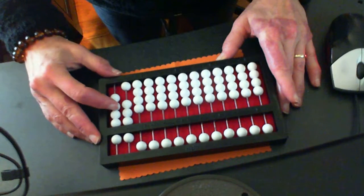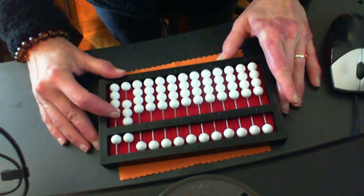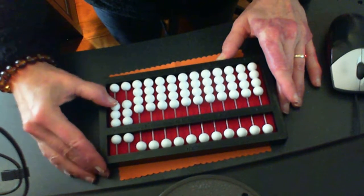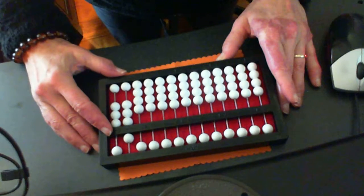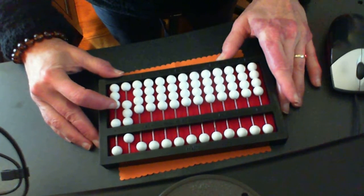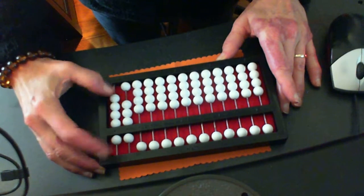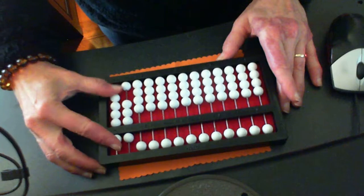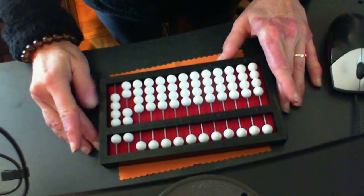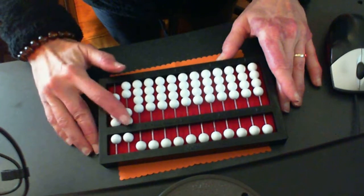Let's go ahead and subtract 2, and we have 87. Subtract 2, and we have 85. Subtract 2, we know our rules. We set 3 and we clear that 5, and we have 83. Subtract 2, and we have 81. Subtract 2, okay, you know you can set a 3 and set a 5, or if you're that whipping fast person now, you can go ahead and set that 8 and clear a 10. We also know our rules that we go ahead and keep setting until we clear, and we have 79.